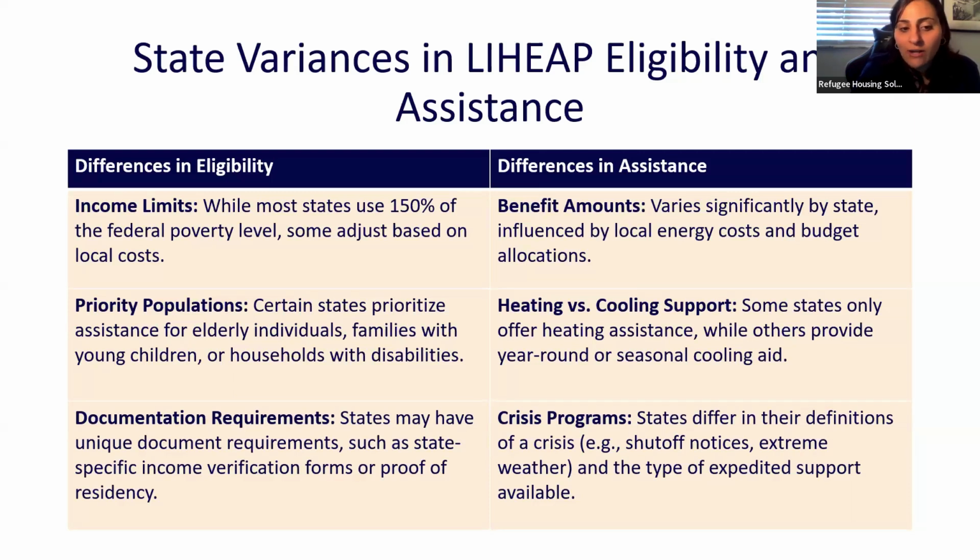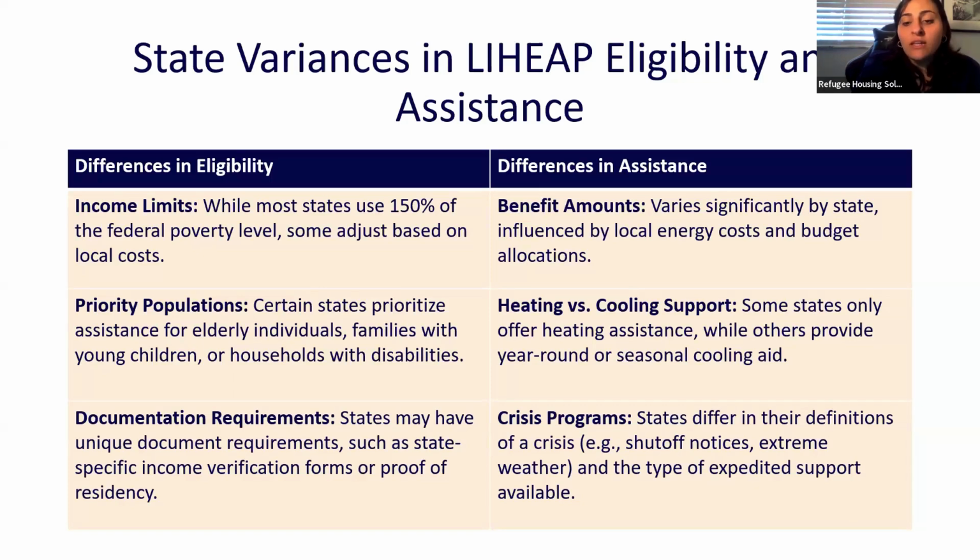The documentation requirements also vary from state to state. Some require different forms of residency and forms of utility. I know Lynette mentioned how we've had conversations where some had a lease agreement where the utility bill is part of their rent. So how do we separate that? Does a state recognize that? Does that affect their eligibility? What can they do about it?